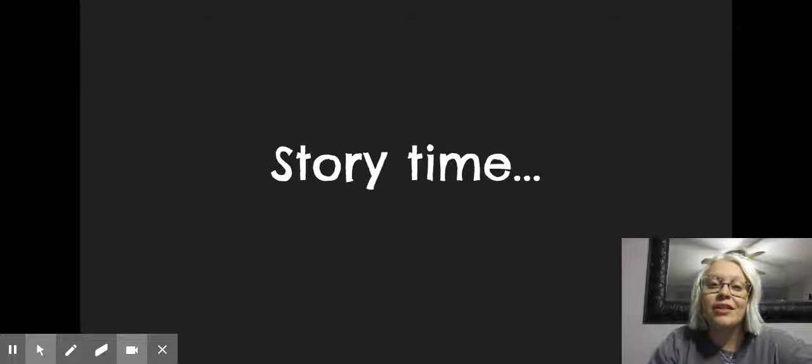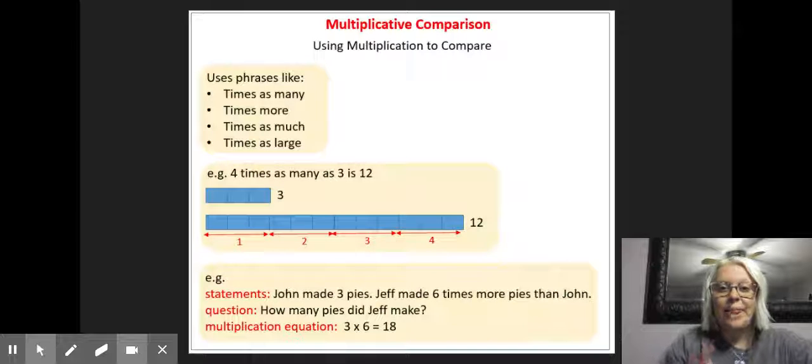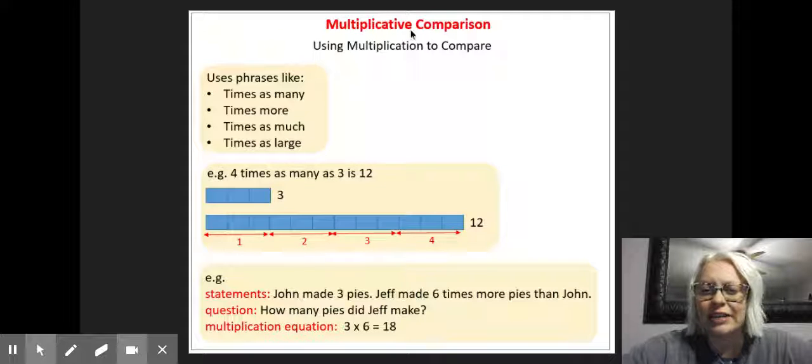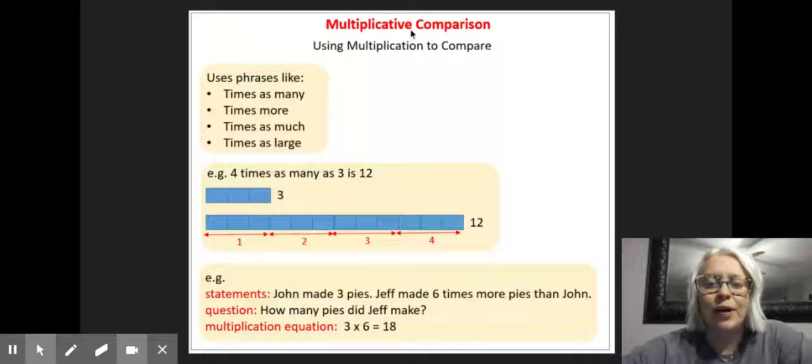And I'll show you everything you need to know to be able to understand problems that use that vocabulary, like 3 times as many or 4 times as many. So let's dive into this lesson. So like I said, multiplicative comparison. Multiplicative is kind of a funny word, right? You probably haven't used it very much in math before. This might be your first time hearing it.